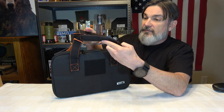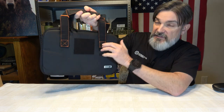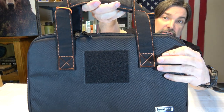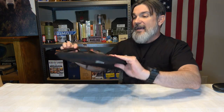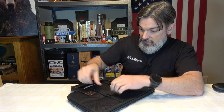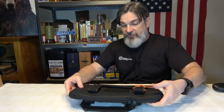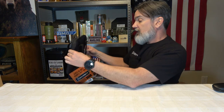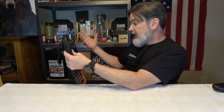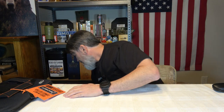But yeah, it's got some very sturdily made handles here. You can see all the cross stitching. There's kind of like an orangish color, and it does have a place here for some kind of patch. So yeah, and we got some loops back here. So theoretically, all of the seat mounts for your vehicle that I've been getting in these subscription boxes, technically I could mount this to it and then keep a firearm in here with some magazines and stuff, and yeah, they would be dry. And this is actually really cool. I've never seen anything like this before, so that's an interesting first item.